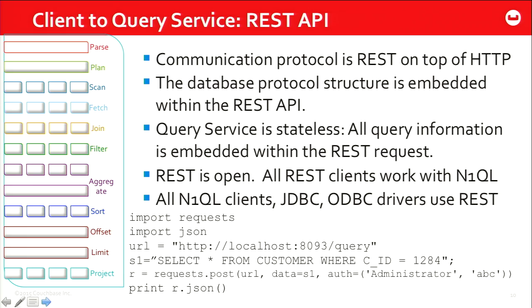I've worked in databases for like 25 years. This is one of the shortest, if not the shortest, programs I've seen to open a connection, execute a query, and get the results back. It really works. I've tested.